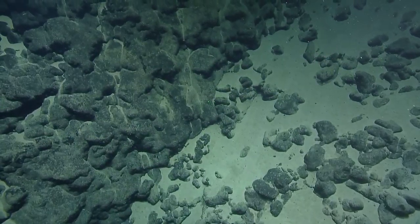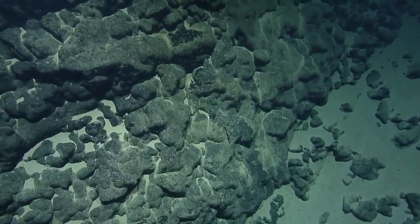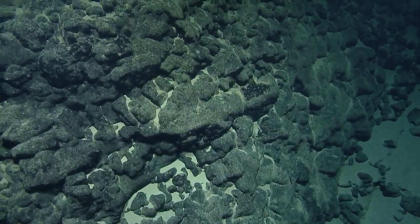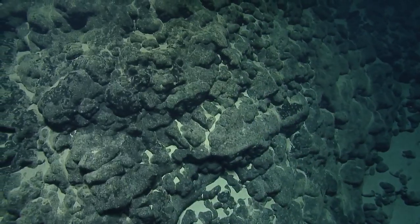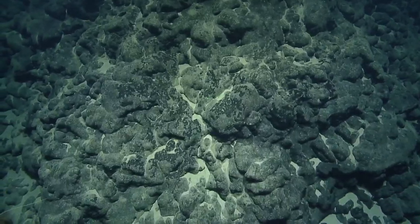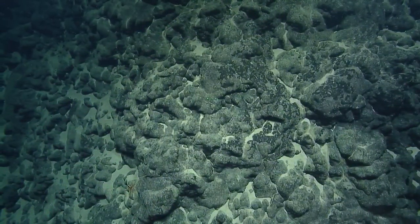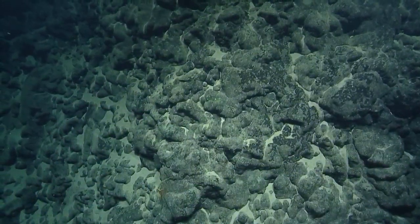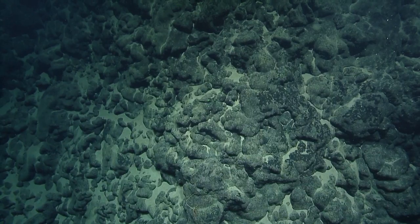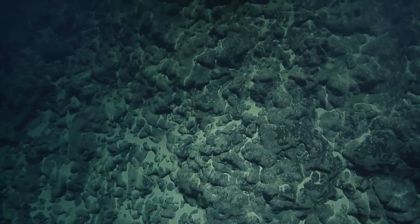Adam, a viewer is asking if there is active mining of the crusted rocks on a large scale at all yet, anywhere. No, not happening on any scale really for this type of rock, but there are leases that are held by nation states to explore and potentially extract resources eventually. The U.S. is not one of the leaseholders because we haven't signed the Law of the Sea Convention, but we are exploring within the U.S. exclusive economic zone, so there's very little possibility for seafloor mining in these areas unless it's by the U.S.